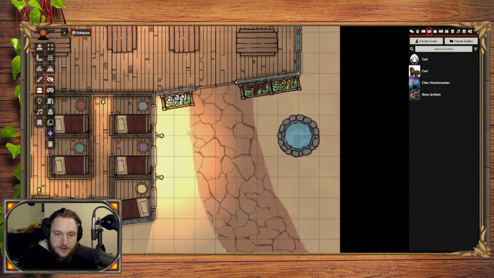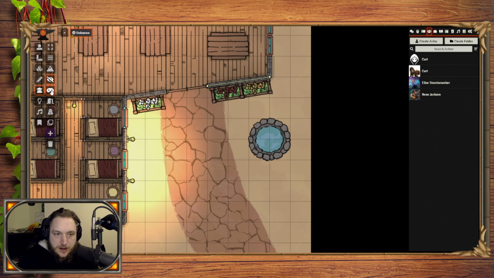The next one is invisible walls, which I would use for, say, windows, for example. You then have ethereal walls, which is a wall that if you place it here, they may not be able to see through this point, but if the token is standing here, they could walk through this, but they wouldn't be able to know what's behind it until they went through.